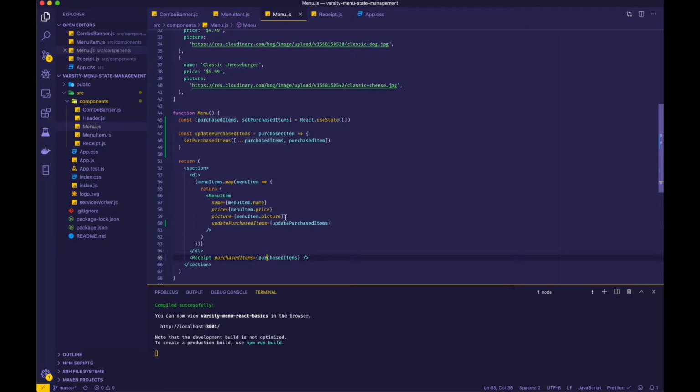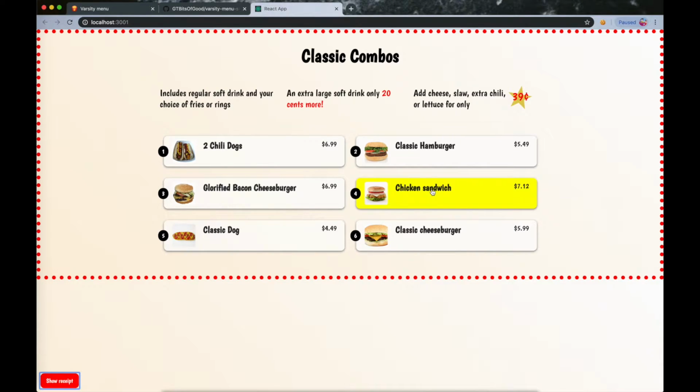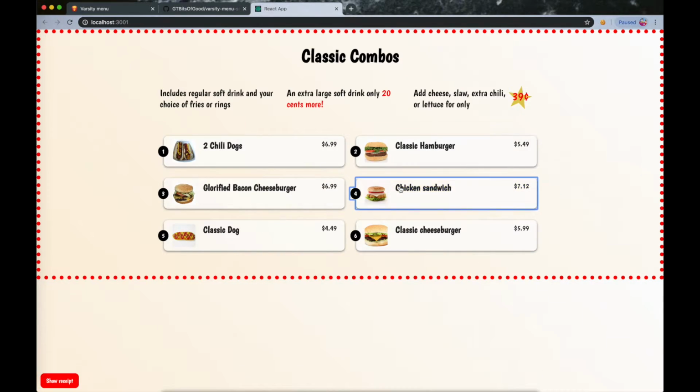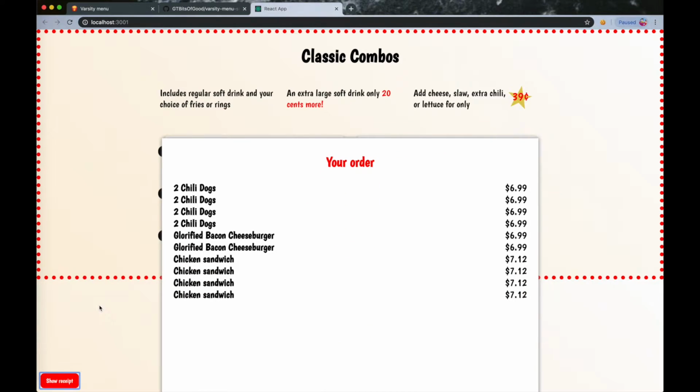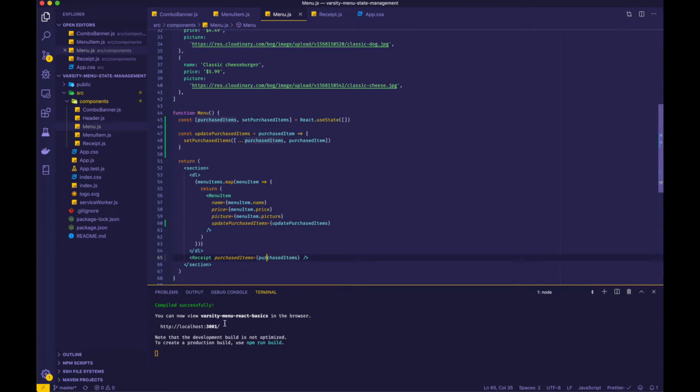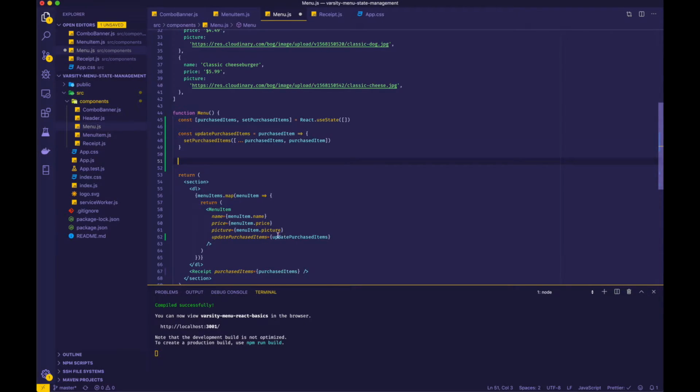So this is great, but we have that one flaw that I just mentioned where instead of being able to select something as many times as you want, we're saying you can only have one of each item, which isn't super realistic, but for the sake of this example, we'll say we can only toggle things on and off. And what we want to do is when we select something, we want to add to our menu, as we're doing right now, but then when we unselect, we want it to remove from our order receipt. So how are we going to do that? Well, this is going to be an activity for you to figure out. But the first hint that I'll give you is we're going to need another function that we're going to pass to this, where this function is actually adding a purchased item.